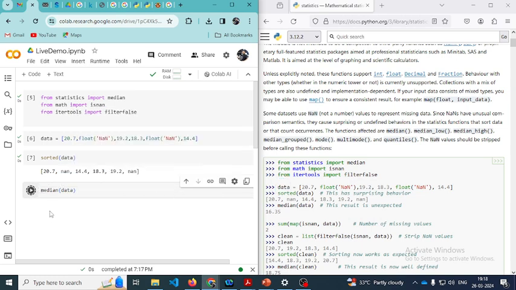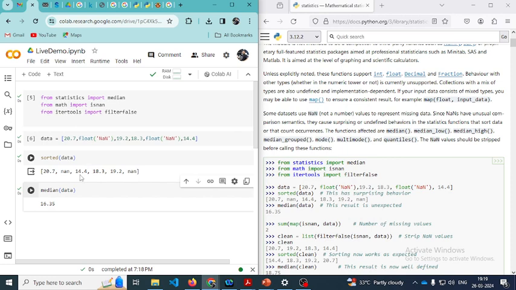A median means a kind of middle value present inside this data. If we give median, you will get this output. Actually there is no such value as 16.5. So this is not a result we would expect.